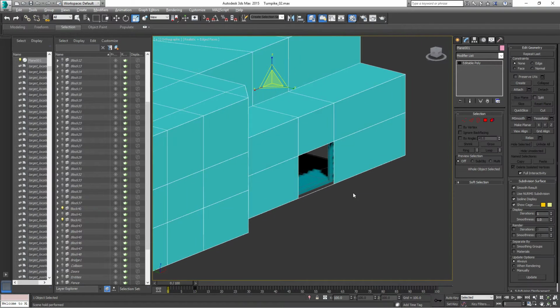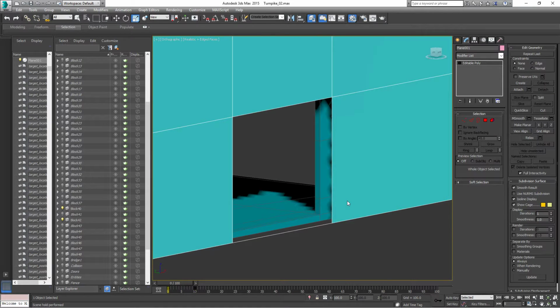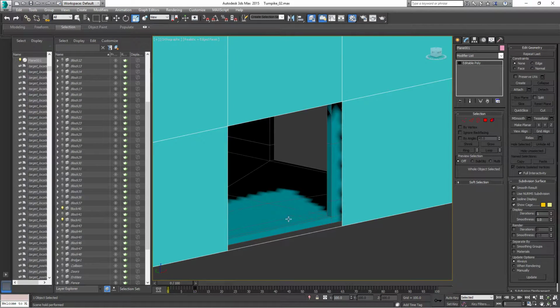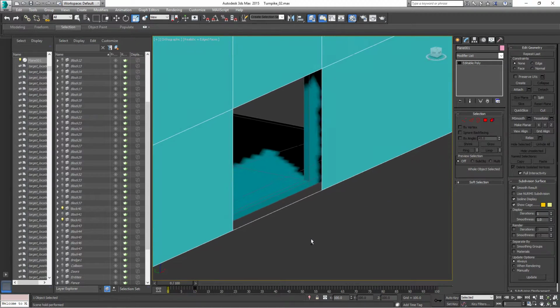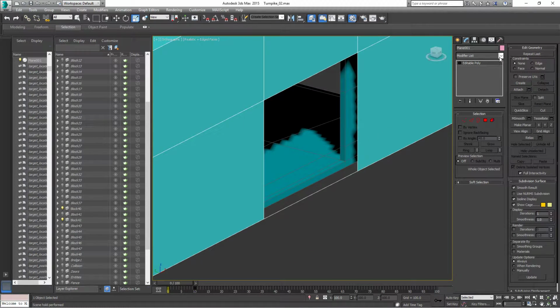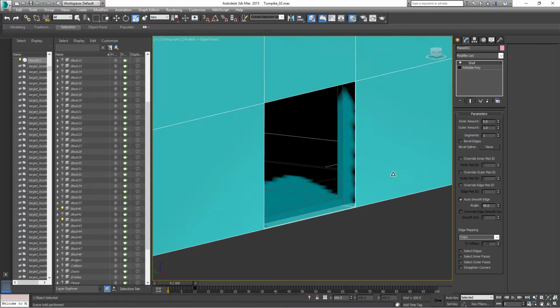Hide selection. Okay, so what we want to do now, okay, this is the exterior, so we're aligned with the exterior, but we want to create an inner that aligns up with the outer, so everything kind of butts into one another. So we obviously have some level of modeling once again to do, which I will do off screen, so tell you what I'm going to be doing. There's our shell. We made a shell like we did before, and that's the outer. It's now outer inner, so we need the inner amount.